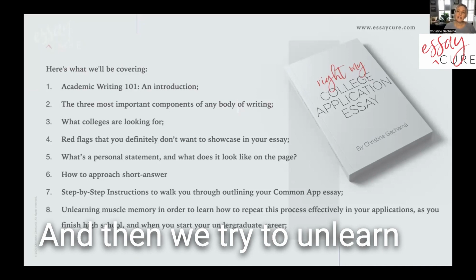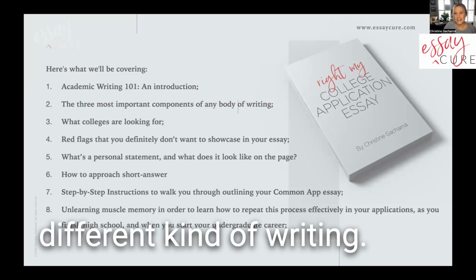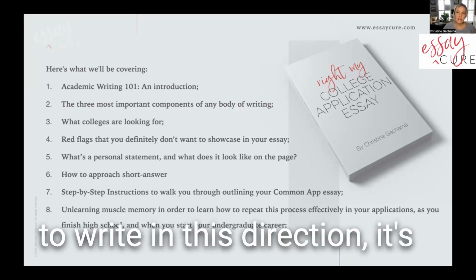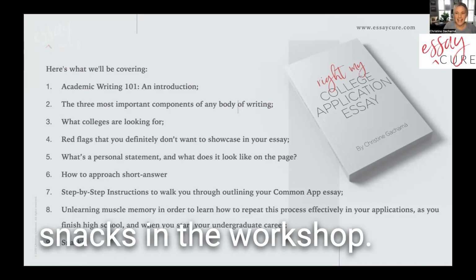And then we try to unlearn the muscle memory that you've built up in high school because it's a different kind of writing. And when we can get you to write in this direction, it's a lot more effective for you. And then we also give you snacks in the workshop.